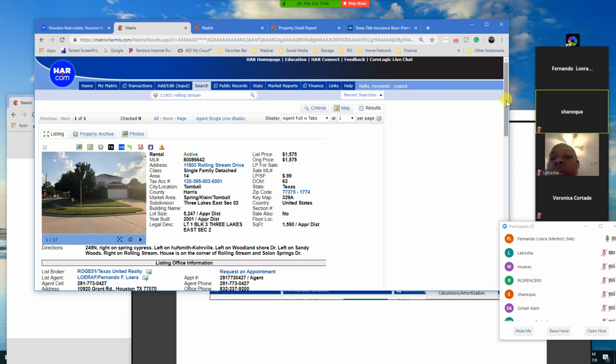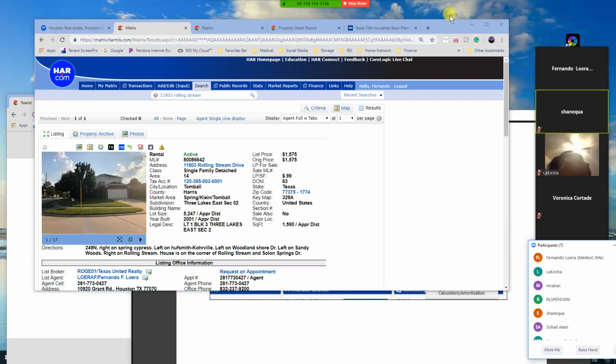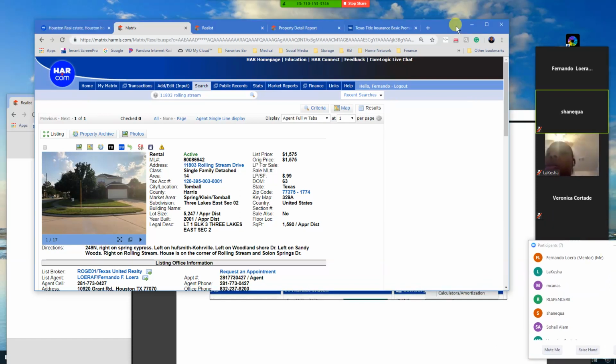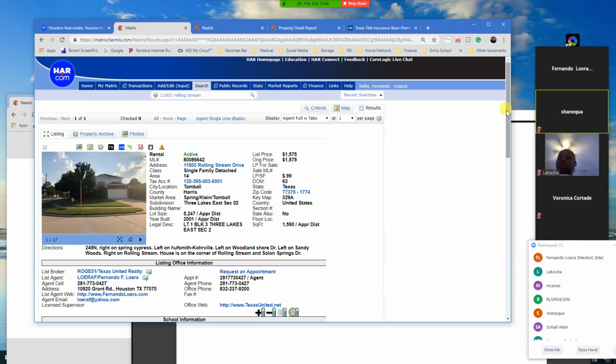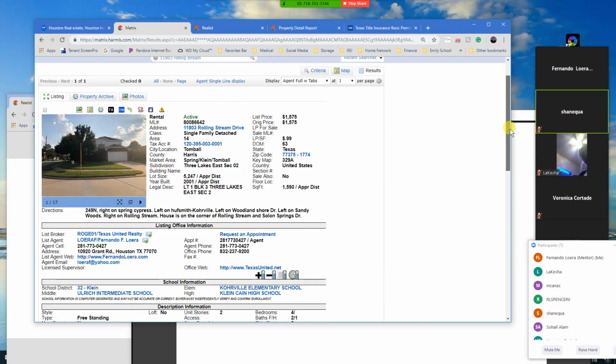Now, the best thing to do is always have them contact their lender. The lender is going to give them a better, more closer estimate. And usually the lenders will provide a good faith estimate. I don't know if you guys have been hearing about that, but a good faith estimate is mandatory for lenders to produce to the buyers, so that they don't have any surprises.